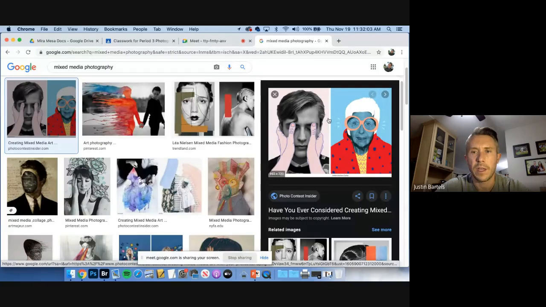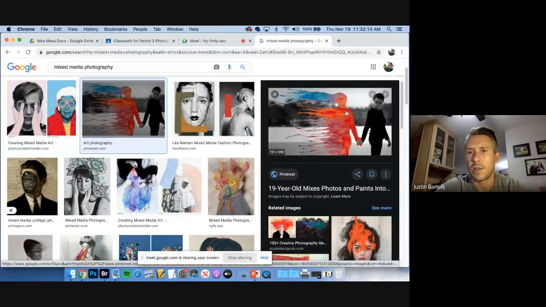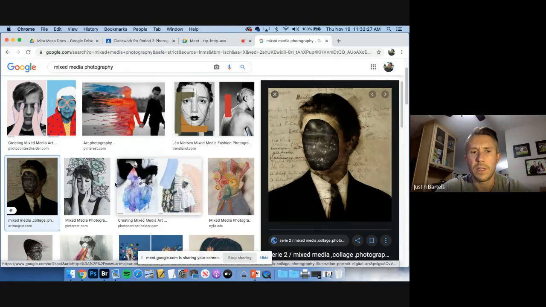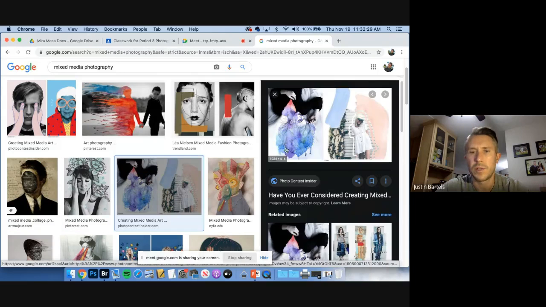You could take a photo of the analog art, like if you drew or painted something, and then you could overlay it or blend it in Photoshop or the Photoshop Mix app on your smartphone, and play with the layers. This one, they used a watercolor painting. They took a photo of it, selected it out, and then combined it with a photo. So again, how we can combine artwork with photos, that's mixed media. You're only creating one of these. It could also be digital paint on a photo if you digitally paint.